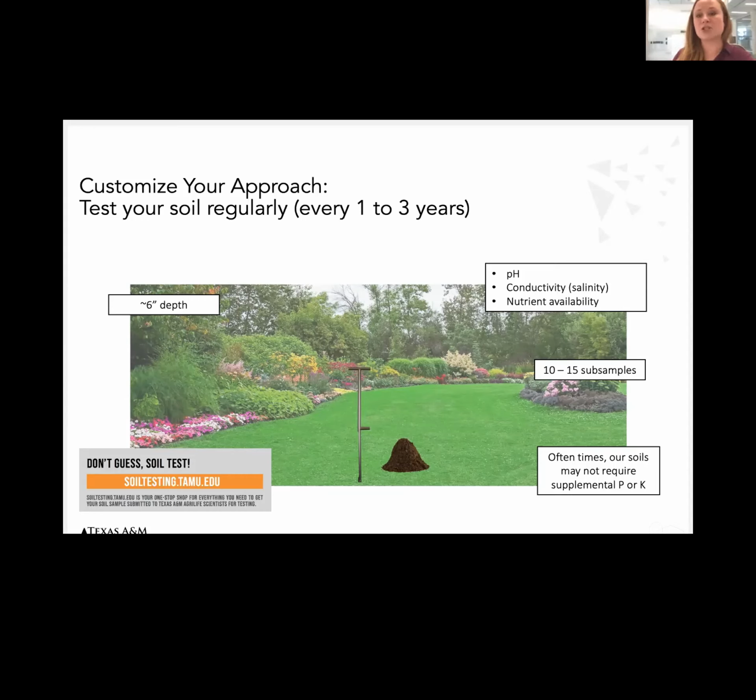We typically suggest that you pull 10 to 15 samples from across your yard. You want it to be representative of the whole area. You can combine those in a 5-gallon bucket. We typically want to collect those samples at about a 6-inch depth. Then once you've mixed everything together, you can fill up a soil testing bag, which you can pick up at your local AgriLife County Extension office, and fill out the associated soil submission form.